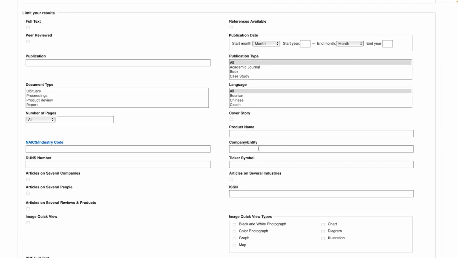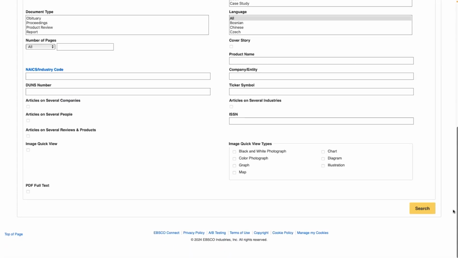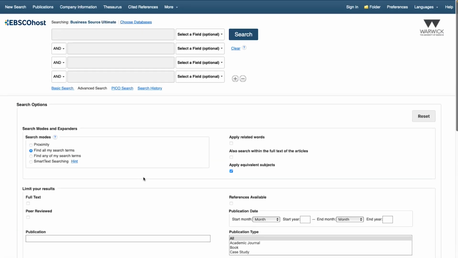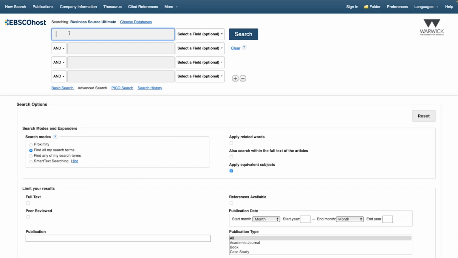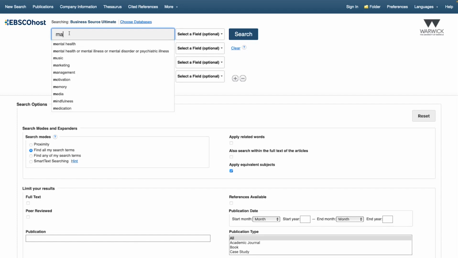Perhaps there's a certain company that's within the automotive industry, let's say Tesla as an example. I can just add that information here as well and run my search. Now, of course, as you would imagine, as you would expect, you can do that as you have your results returned. So let's just run a search for management and leadership.